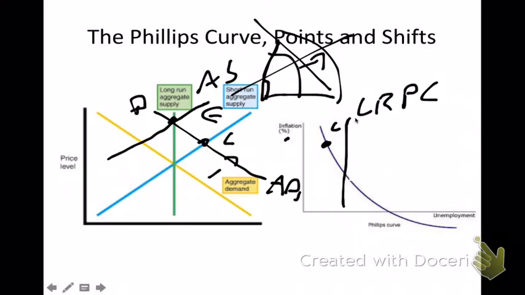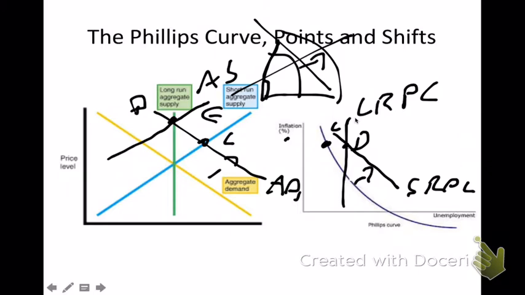Long run. Could you just go a little and push it up a little bit? To get to point D, what are we going to have to do? Move the whole, yeah, exactly, move the entire line. The short run Phillips curve. So what was the movement along the short run Phillips curve? What moved the dot on the Phillips curve? AD moved the dot. AS will move the line.